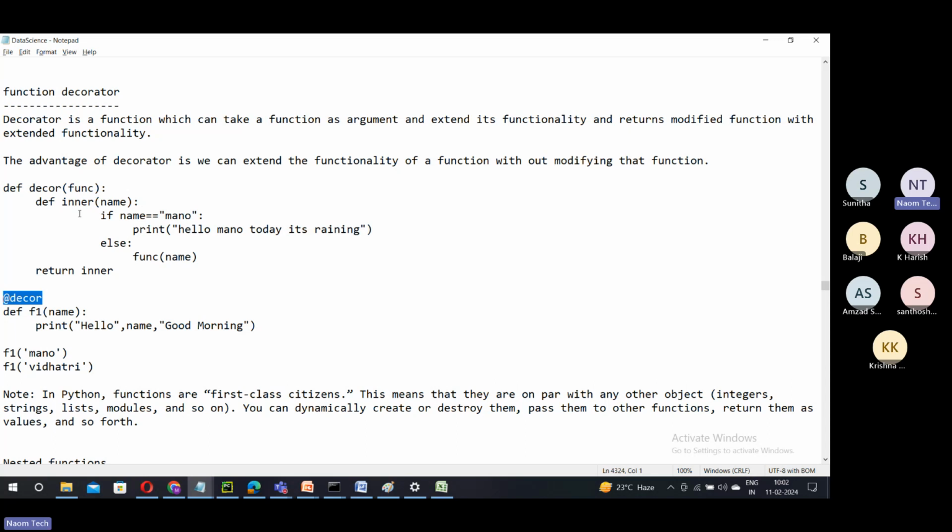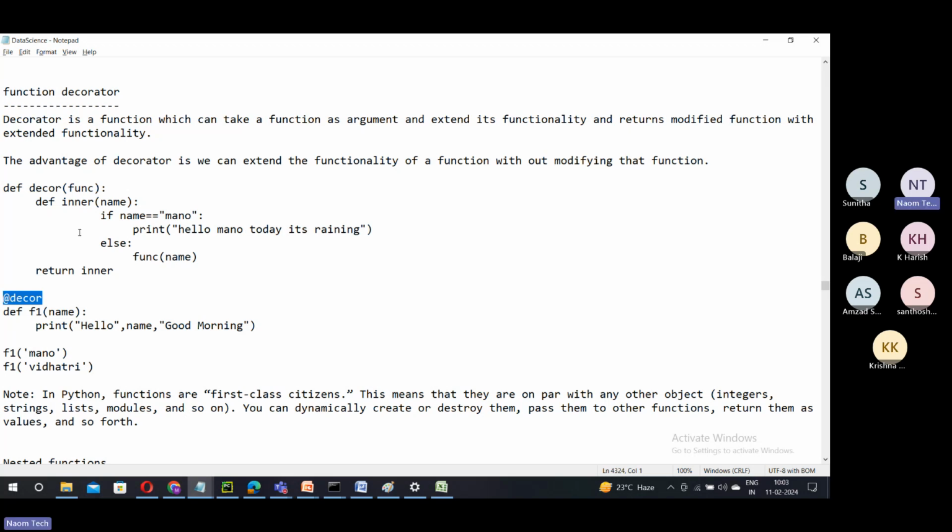That makeup to your face is extended functionality. And that functionality is done by whom? Some other person called a decorator. And that decorator cannot actually change your face. That is the original function. But they can add some functionality to your face, some extended changes to your face. And not directly by you, but by some other person, what we call a decorator.